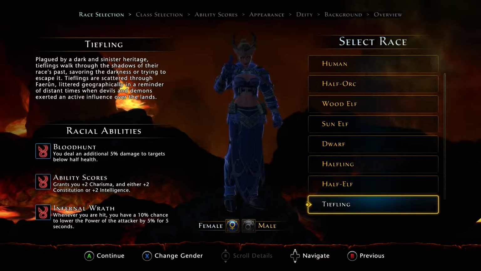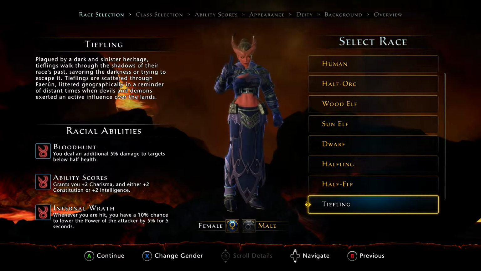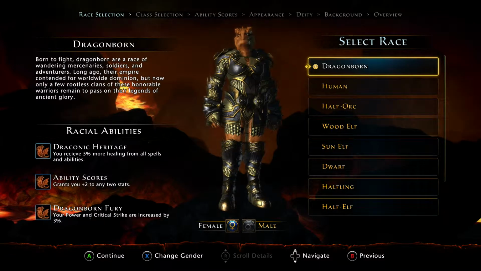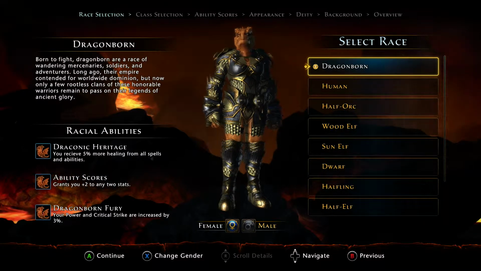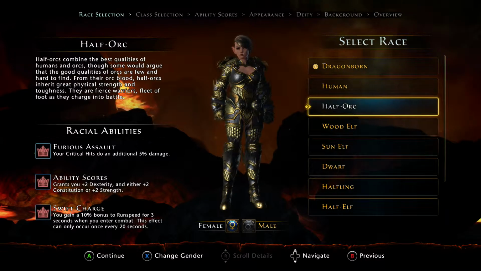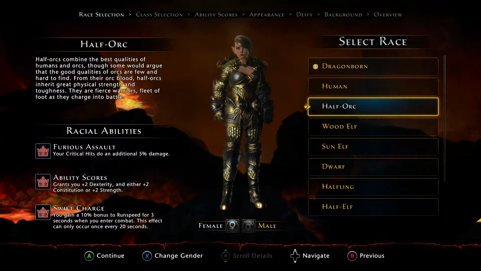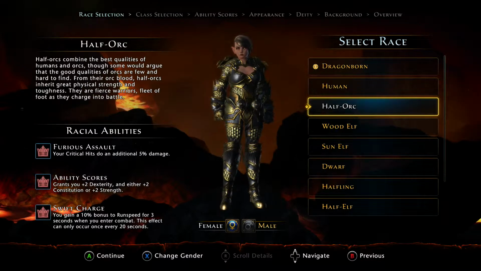I've looked through all of these and I've actually loaded up a Trickster rogue and then deleted it. But I loaded it up to see which stats would best benefit it, and it says dexterity and strength would be best. Now, as the Dragonborn, you get to choose any two stats that you want to put your two stats onto, whereas the others, you don't. The half orc would be the best recommended if you don't have the Dragonborn, because it just says right there, grants you +2 dexterity and either 2 constitution or 2 strength, so it's gonna work.